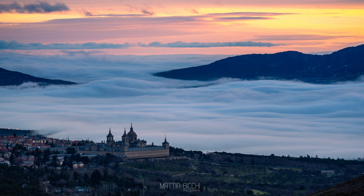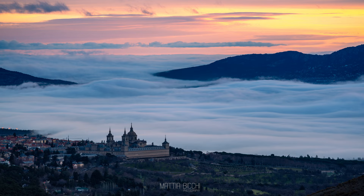The fifth and final outside location is El Escorial — an old monastery around 40 minutes from Madrid. There are so many spots to shoot from, but my favorite for timelapse so far is the Angel Nieto Mirador. I was there last month to timelapse the fog and it was truly amazing. I'll leave that video up here so you can check it out. So those are my top 10 locations around Madrid.